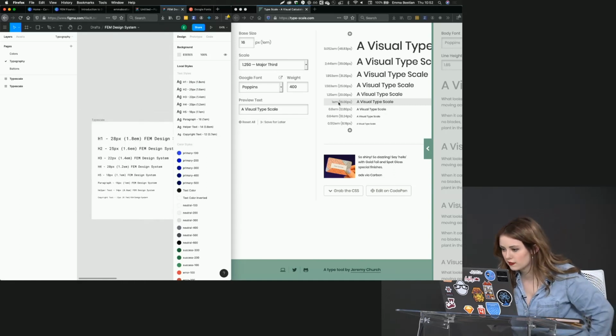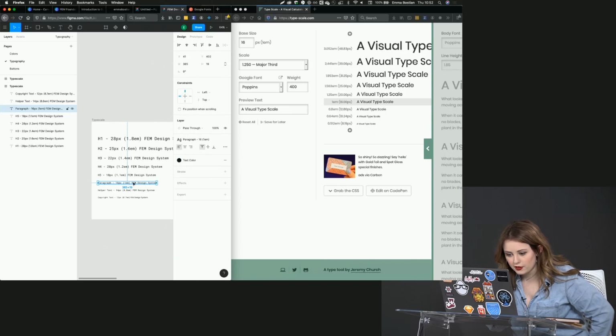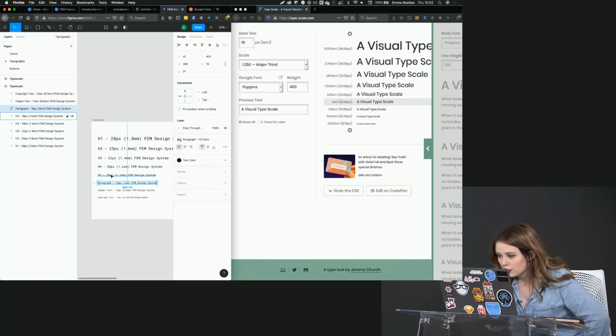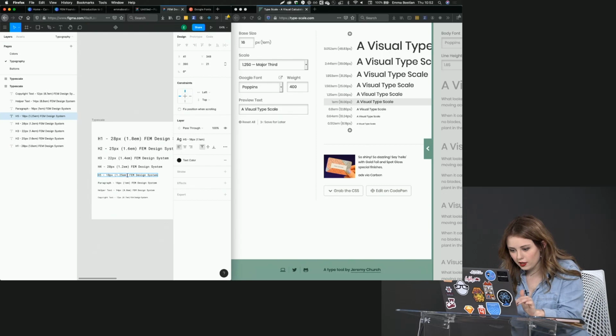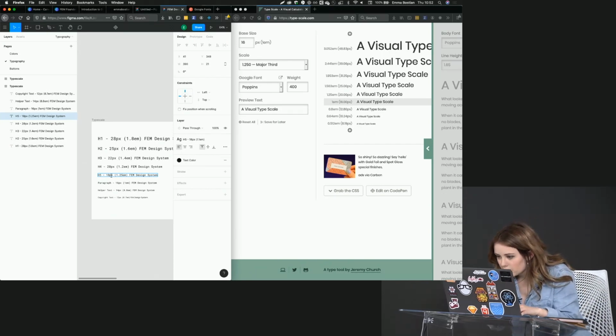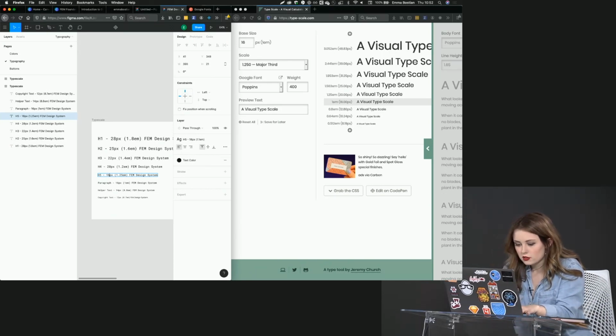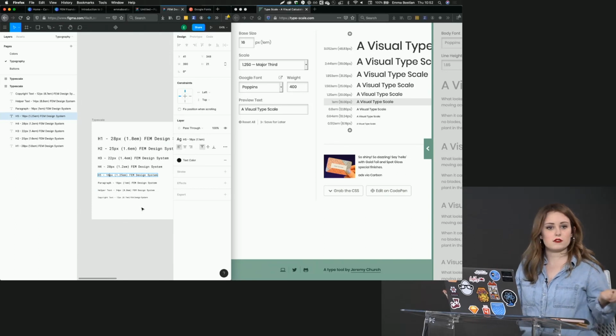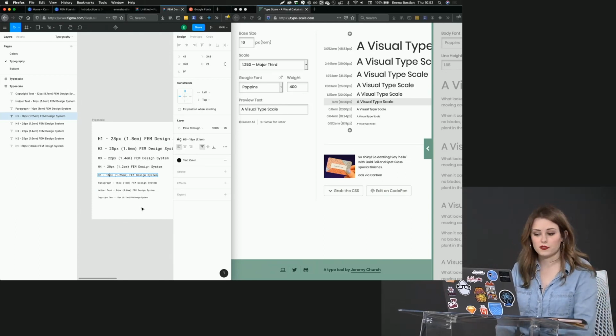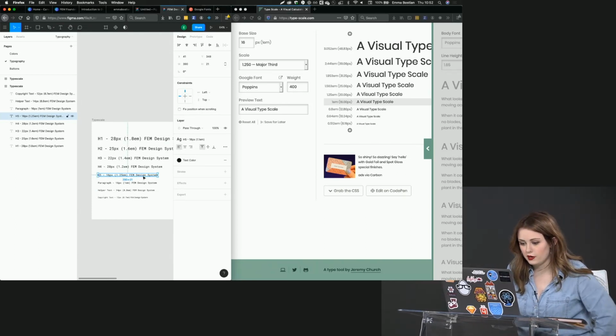Okay, so let's say I'm choosing this. I've got 1M here. This is my paragraph text, okay? That's going to stay the same. It's base 16. The H5 is now going to be 1.25M. So let's change that. Let's go 1.25M, and instead of 18 pixels, it's going to be 16 pixels. This is what you would see in a traditional design system or like a design kit from someone. They would do something similar to this. Okay, so find your scale, find your font.